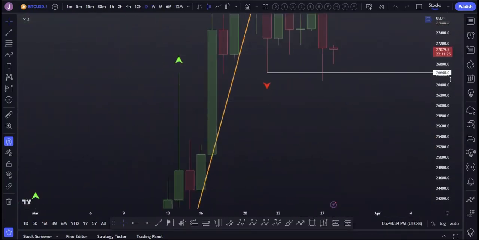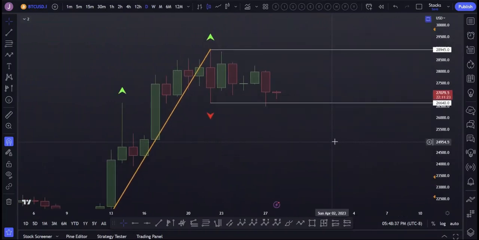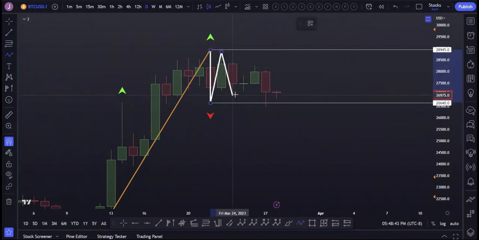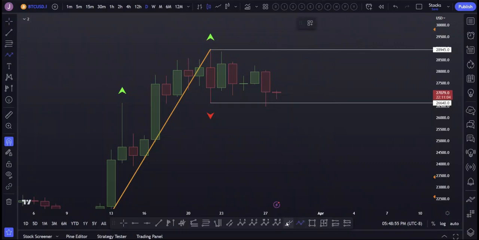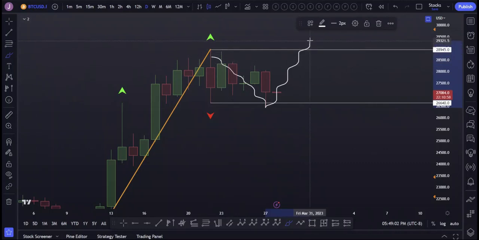So this is getting into other theory, but if we're just going to follow along according to the structure, then this is how we would do it. There was our high, there was our low, lower high, higher low, lower high, and there's our lower low. So what we would expect then, guys, would be a lower high. Now, personally, I'll give you this spoiler: I do expect price to come up here and hit this high again. Just like it came down like this and took out the low with a wick, I expect it to take out the high with a wick. Okay?